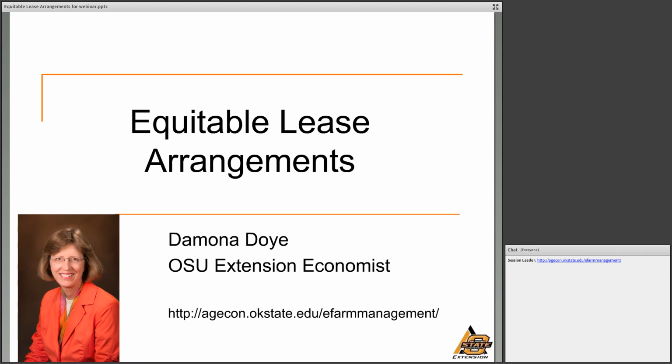But if it's difficult to allocate or calculate the fixed cost of machinery and equipment, you could substitute the custom rate for the field operations, for spraying and so on, as a proxy. Management is also being contributed and so should be valued. A couple of approaches have been used historically where you look at a percent of the average capital invested or a percent of gross farm receipts. The management fee could be a fixed amount. A common range that I've heard on management fees based on gross farm receipts is 5 to 8%.